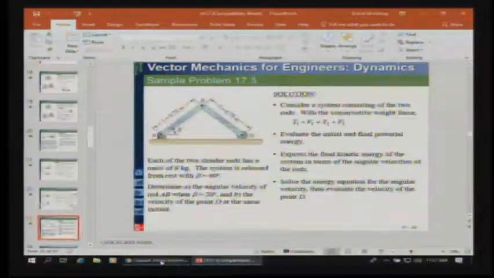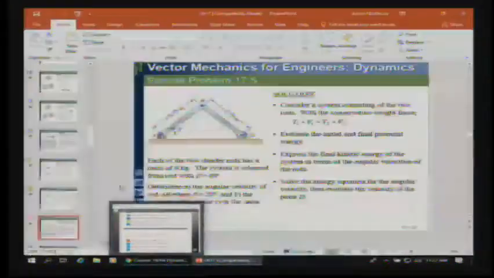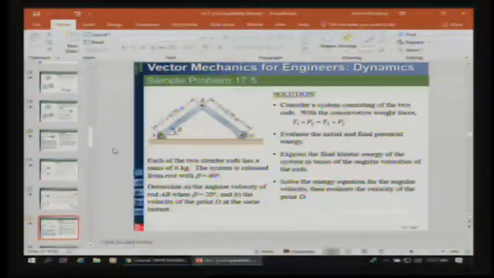All right, and the last problem, not the last problem of the whole thing, but the last problem of this set. We have these two slender rods. We have a constrained motion. A is pinned. D is constrained to be purely horizontal. We know the mass of the rods, and the system is released when beta is equal to 60 degrees, and we want to determine the angular velocity of this rod AB when beta is equal to 20 degrees.